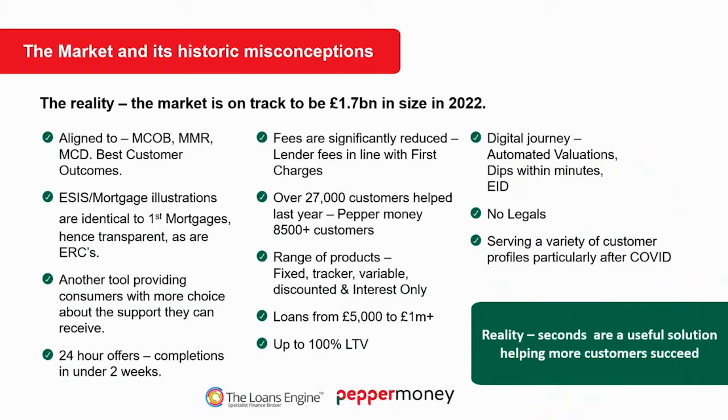But the products now are so user friendly in the sense that a lot of them come without ERCs, for example. That's right, because it was just looked at as a last resort, wasn't it, previously? Yeah. A very last resort, scraping the barrel, so to speak. Yeah, certainly on the ERCs, the old rule of 78, as we used to call it, which was essentially 6 months worth of payments. Those days are well and truly behind us, aren't they? Is the truth. Yes, no, absolutely.